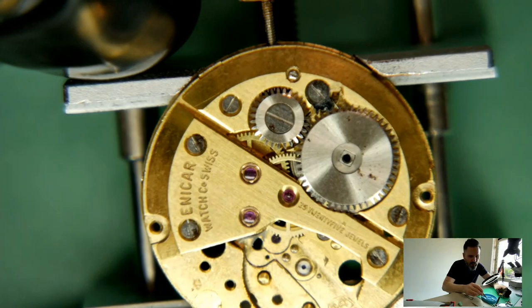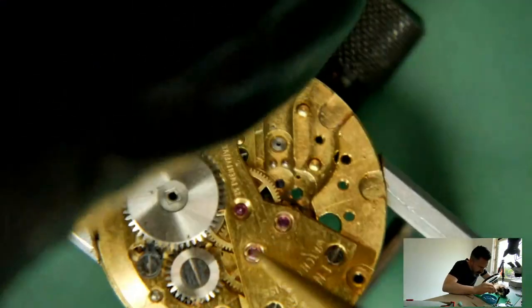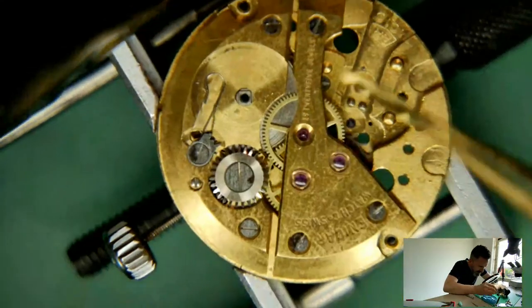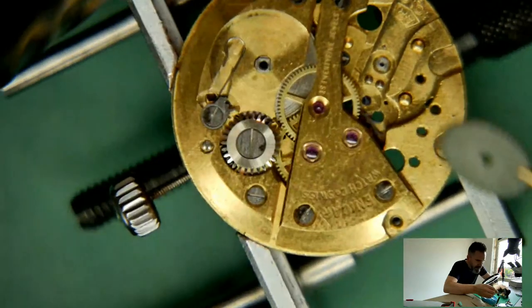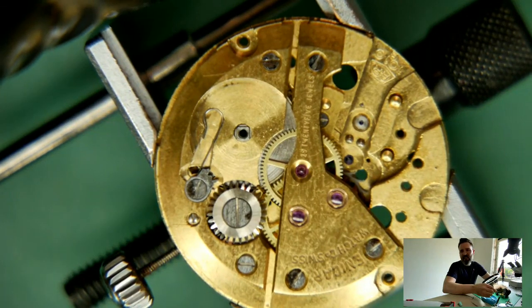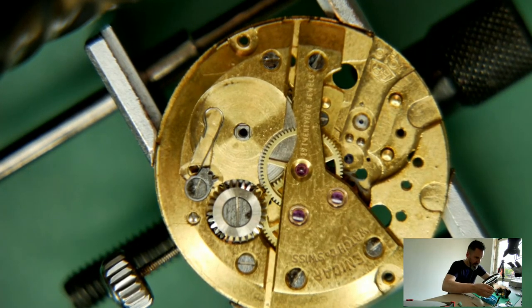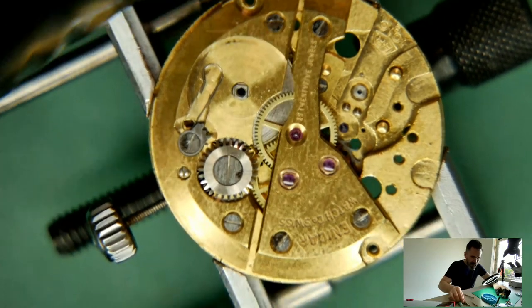So I'm just going to take off this ratchet wheel. It's come off nice and easy. And it looks very dry. I think that probably is the biggest problem with this watch, that it's very dry and gunked up. Yeah, exactly, Francis, gunked up. I said it just as I read it.